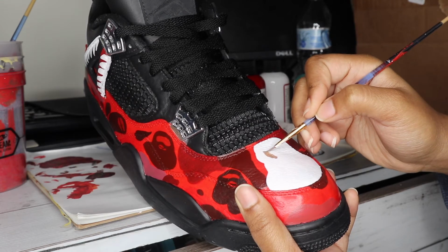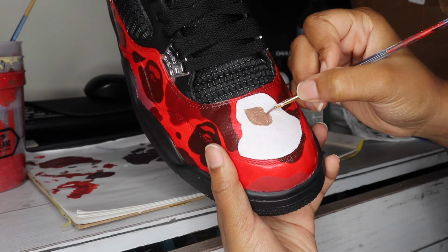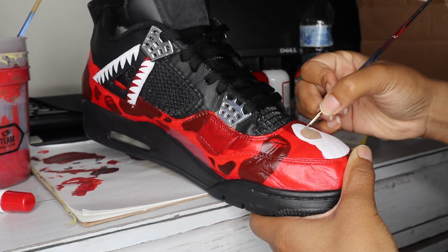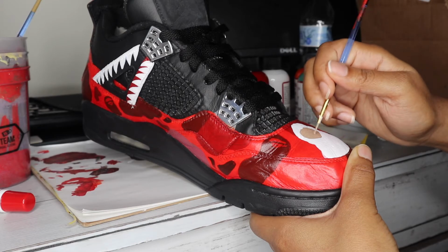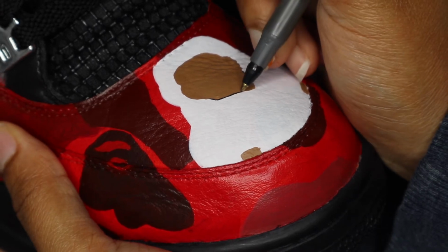So I laid down white first because I like to have a white blank background to work with, and it just makes the colors look a little bit more opaque. Also, if possible, please don't freehand. I made the mistake of freehanding the characters, and they're not my favorite characters that I've ever done, but it's okay. I mean, the person likes it, so at the end of the day, I'm gonna just rock with it.